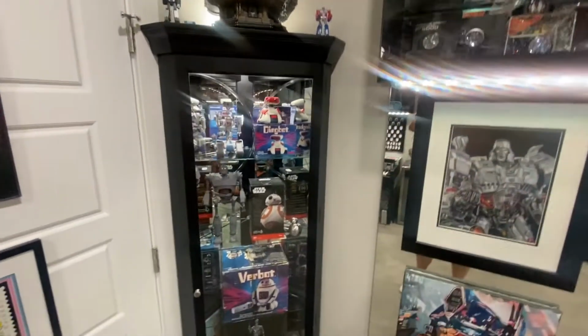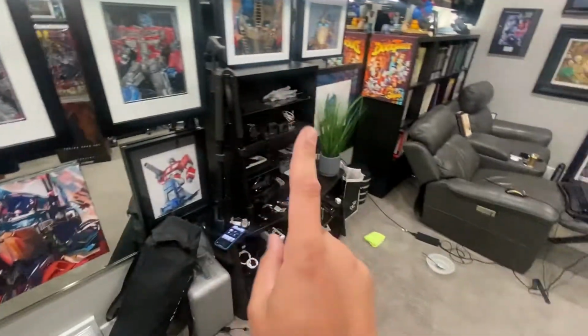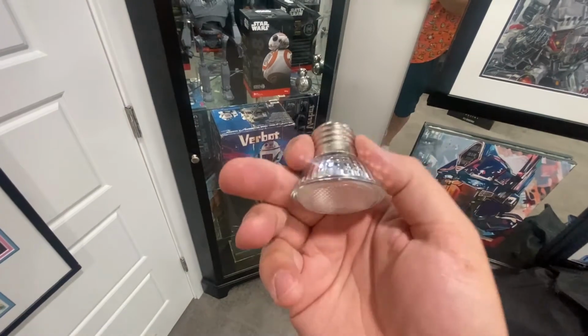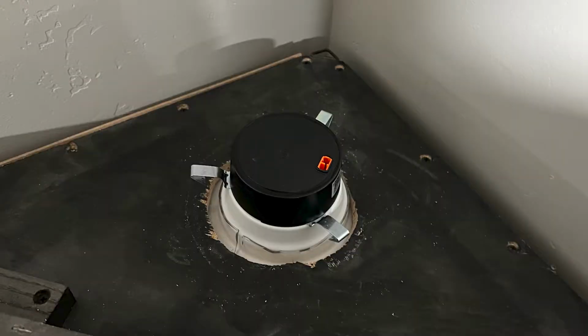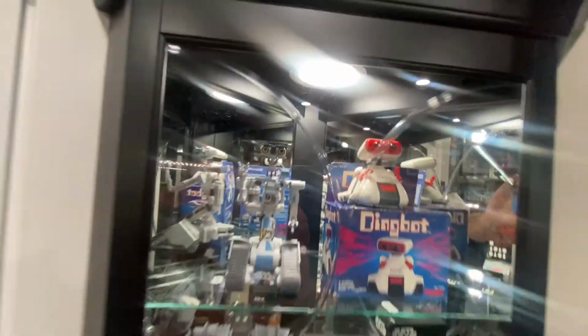I don't even know if I talked about this, this is crazy. This Curio cabinet, I actually have one other kind of Hue light in here, although it's sort of the same as the recessed lighting in the ceiling. It is a 4-inch recessed Hue light that I retrofitted into my Curio cabinet. This is what was in there before, and after stressing about how to find a way to get this to be a Hue bulb, I realized I could just take the recessed light, cut a bigger hole. Here's some pictures of the work. I cut a bigger hole, and I found a way to mount that light in there, did some, you know, jerry-rigging with the wiring. Very safe, safety first. Now I have a Hue light in my Curio.